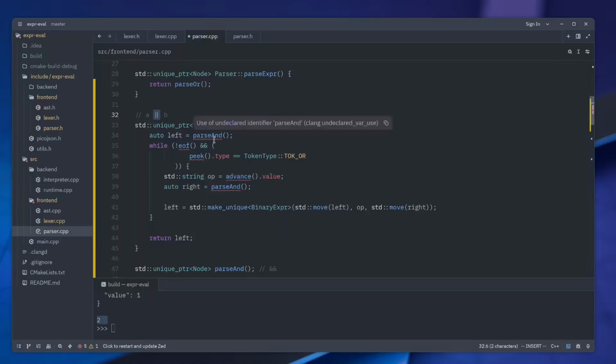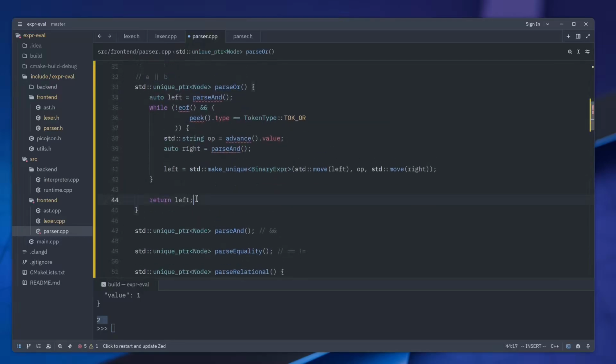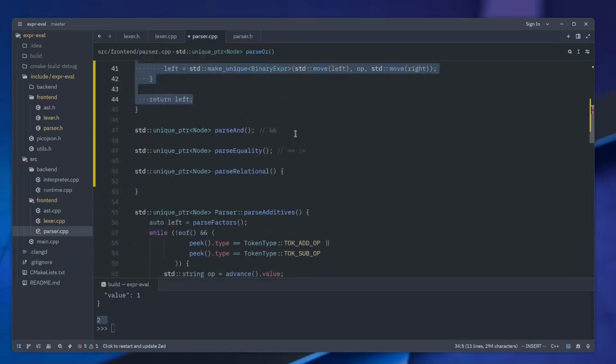So by any chance, if the next operator here is not an or, then we'll not get into this loop, and that means we'll be having a left. We'll be returning the left down here, because the left will be the resultant of the pass and expression. So we'll be coming down this chain, and as we come down this chain, let me just still copy that.